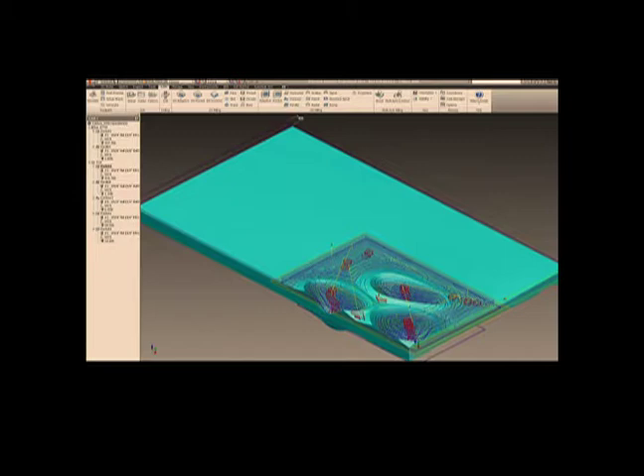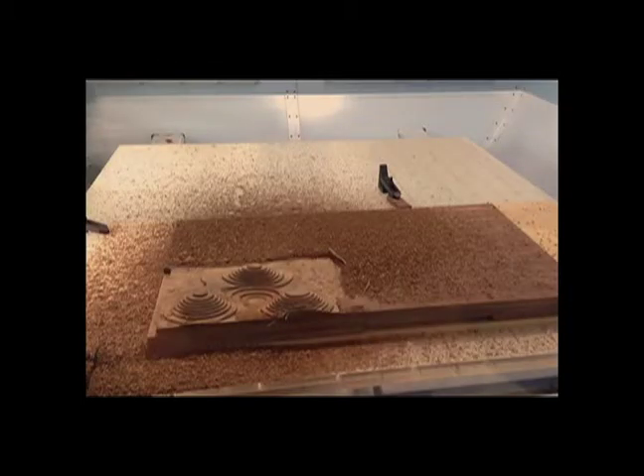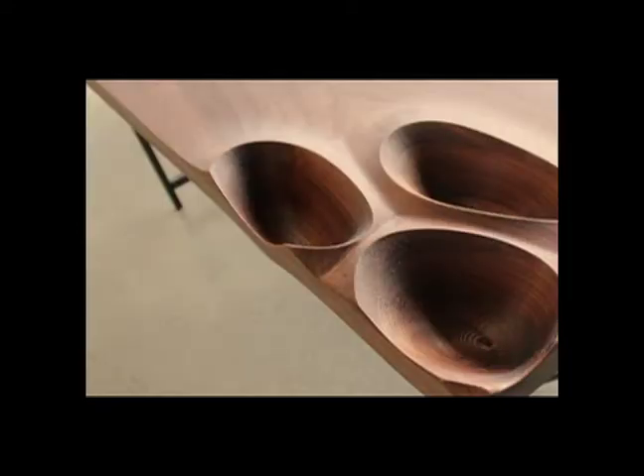Because of machining both sides, creative ways to do the workholding were needed—once machined on one side, you have to flip it over, and it becomes difficult to clamp down because of the irregular geometries. Here's one of the roughing steps early in the process on the top and then roughing passes on the underside. The setup, milling, and cleanup for just this portion of the project took about 10 hours total in a straight run. Then it all came together for the finished surface, but this was only part of the intended exploration.